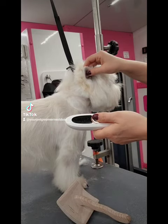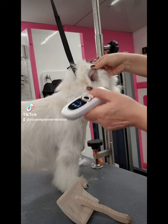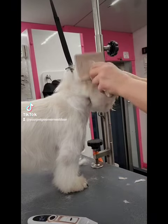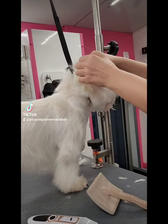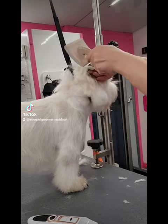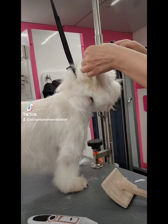In this video, I will show you how to tip the Westie's ears. I am using Tauro Proline cordless clipper from Superior Care. This particular clipper has 4 adjustable blade settings, and I'm using the shortest one to shave the inside of the ear. Then I will hold the ear by the very tip and brush it thoroughly with a very fine but soft slicker brush.